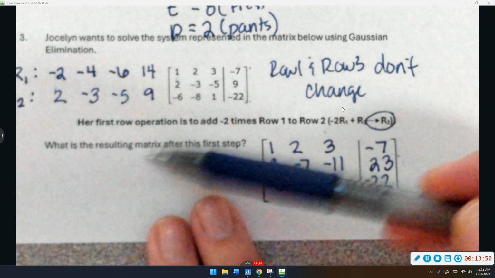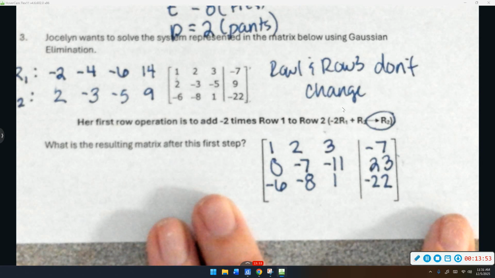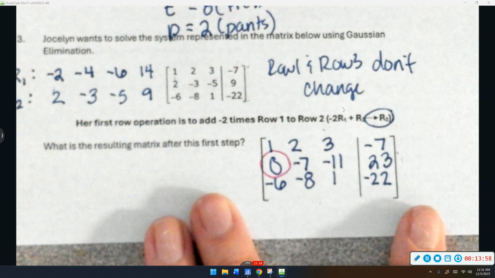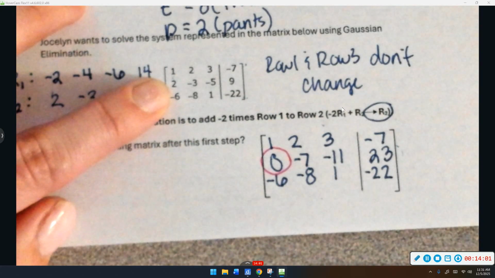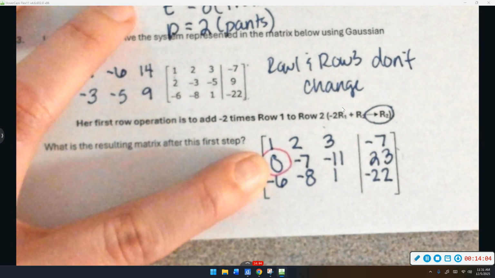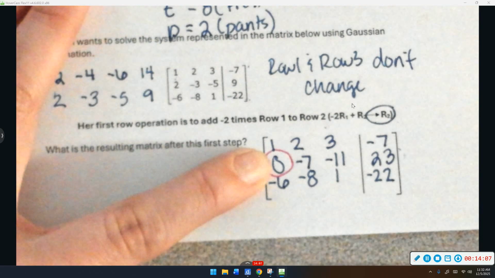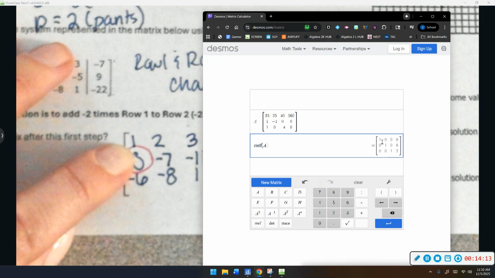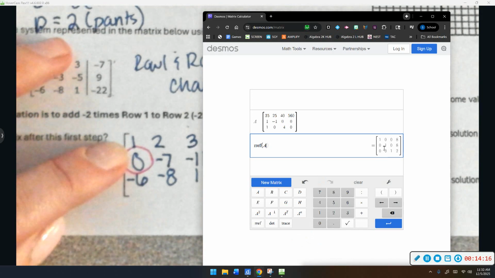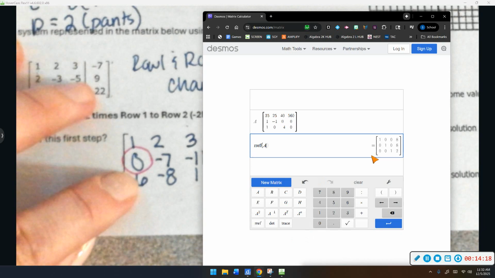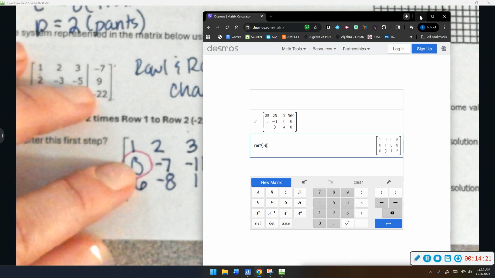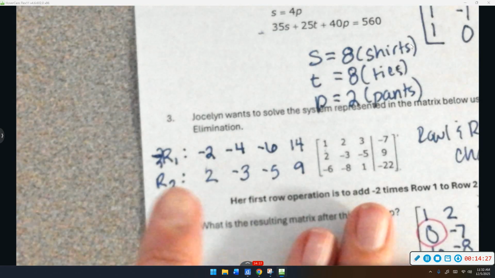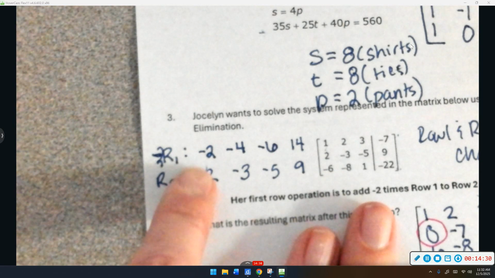We followed the command, but why did we do that? Here's why we did that. Look at what we just did. We eliminated the number that was in this spot, right? We started off with a number there, and we just eliminated it. We made it into 0. Now, if we kept this going, eventually we would get to something that looks like this, RREF. And in K, that's what we did. In K, we went all the way through. But all we need to know is, like, generally, how do you eliminate a variable? And we know we eliminate a variable by creating a 0 pair. And that was the whole point of this, was to create that 0 pair.